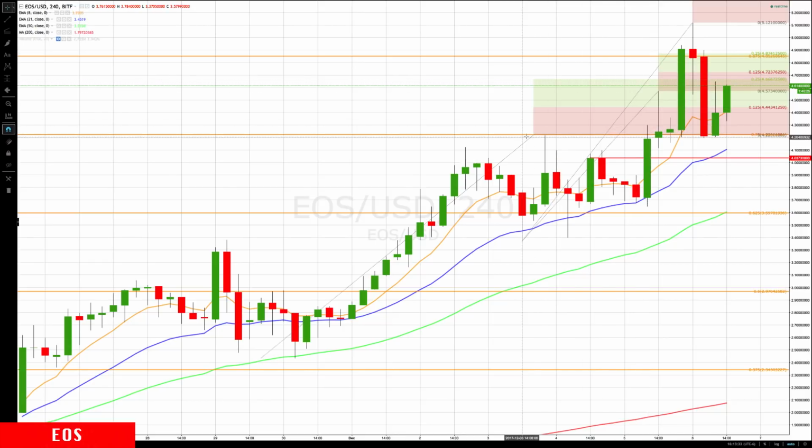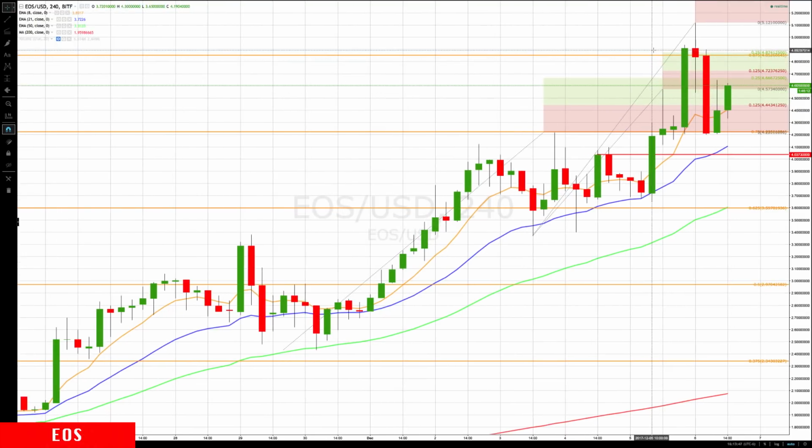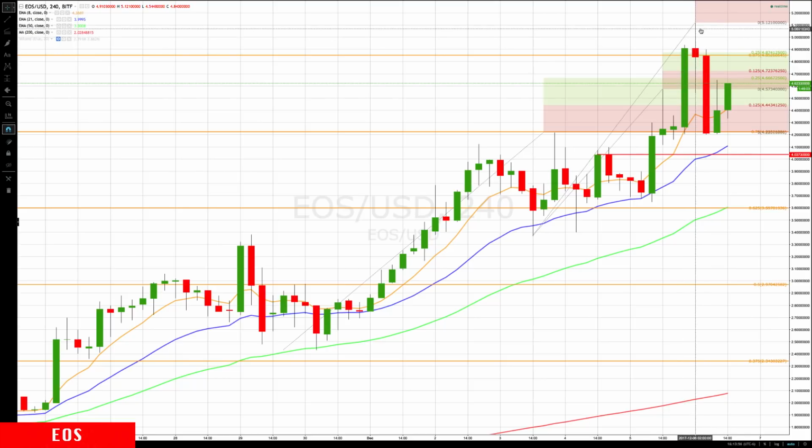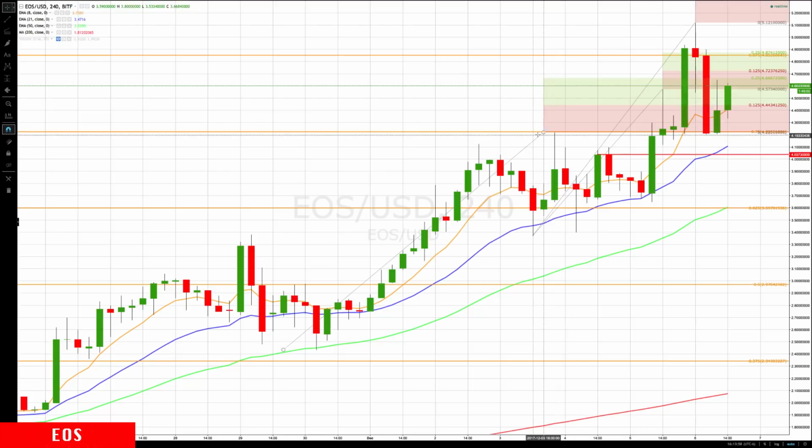Starting off on EOS. EOS ran up through the key levels at 466, and then we had GAN projections from the swing low on the 3rd up through the swing high yesterday on the 5th, which took us up to 484, and we have a prior GAN level, a 487 and 485 cluster. It poked just above that, ran up to 512, and then a massive sell-off back to the rotation zone, back to another key GAN level. That's this orange line here. You see it found support in the rotation zone and that level, now rotating back up.